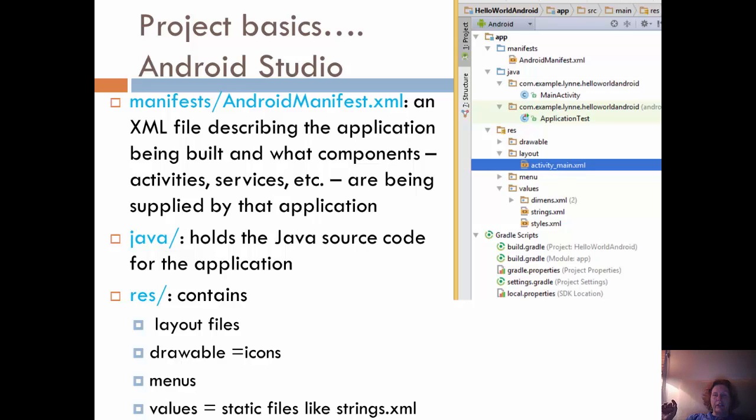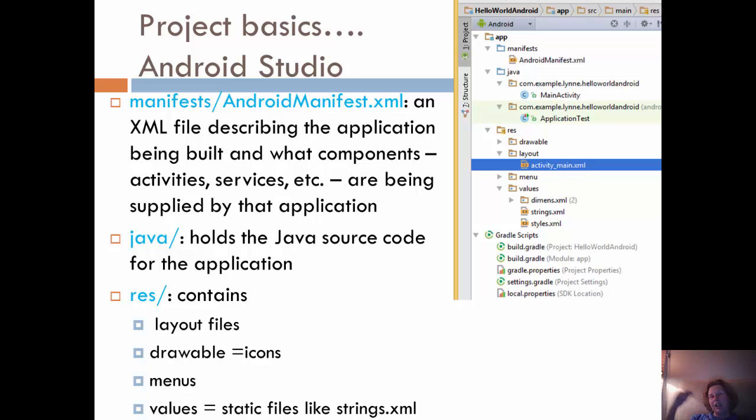Values is a directory that has, again, XML files, and these are general values that could be useful, but these files have specific names and they're used in specific ways, and we'll learn that as we go along. But one, for example, is strings.xml. Anything that you might want to hard code, like a label on your interface, the names of buttons, the labels on the buttons, anything like that, you could put in strings.xml.